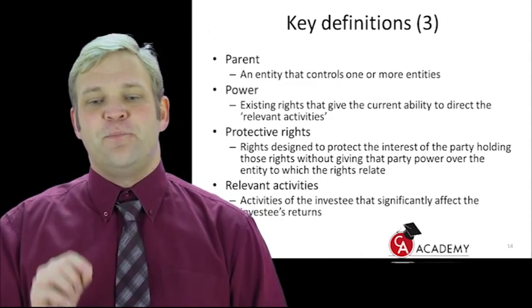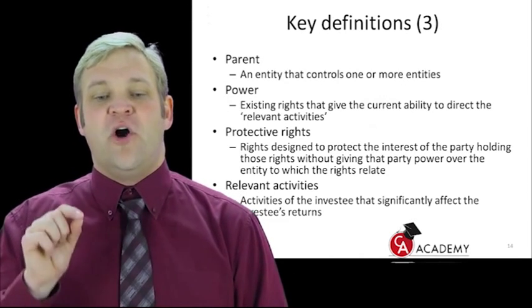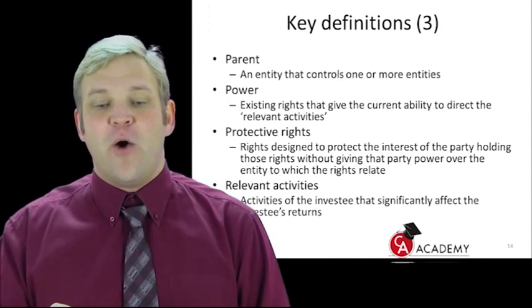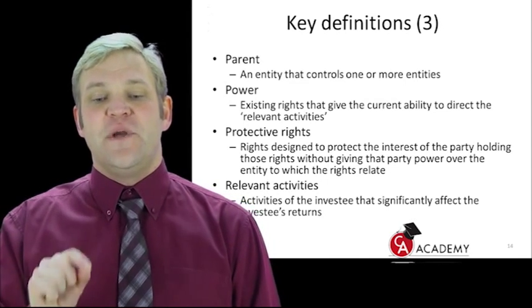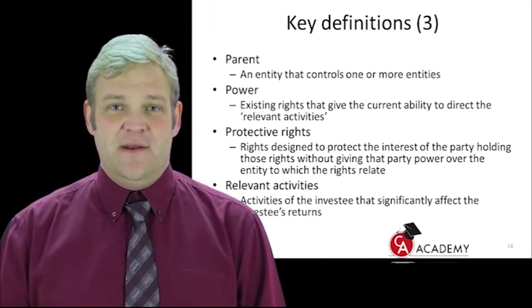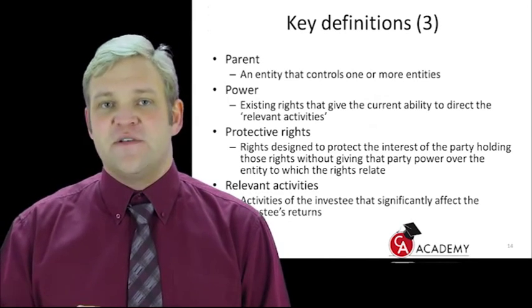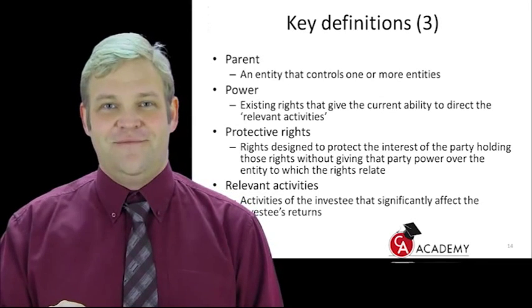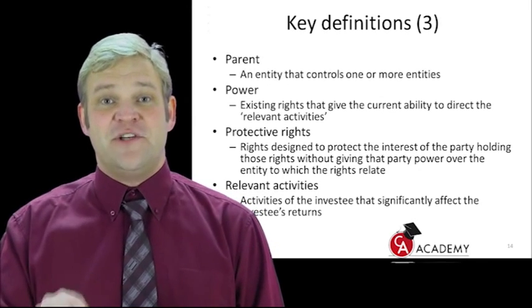Rights designed to protect the interest of the party holding those rights, without giving that party power over the entity to which the rights relate. So what does this mean? You can just summarize it as follows. Protective rights do not establish control. All right? They do not establish control.